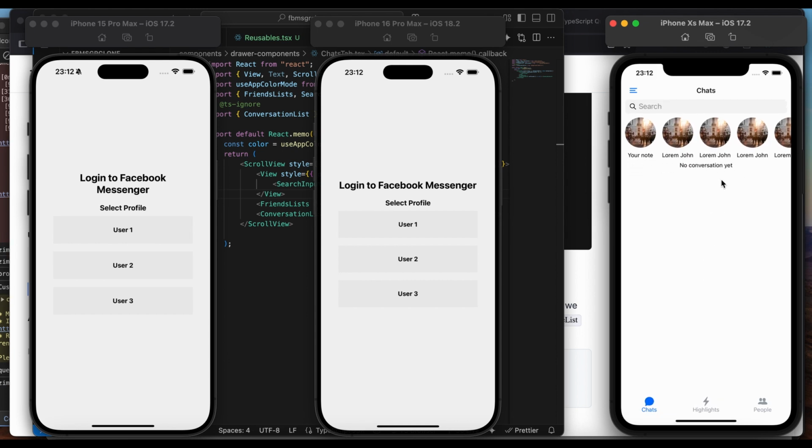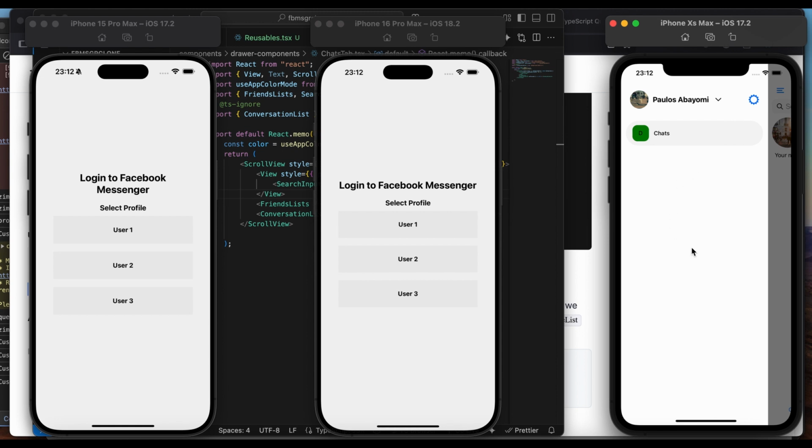Then I need to add something to this side, something that if I click on it, it's going to bring up a modal route that we are going to use to start a conversation. There's going to be another one at this side to join or create a group.